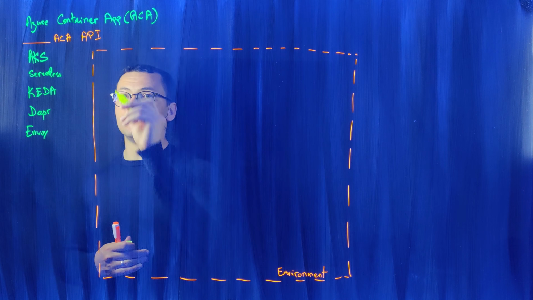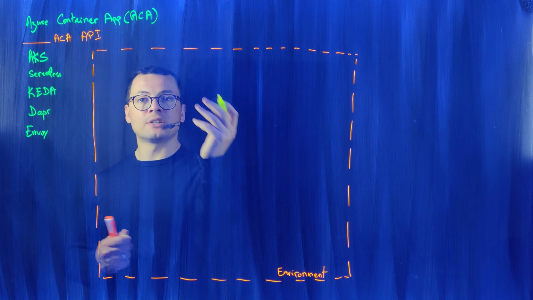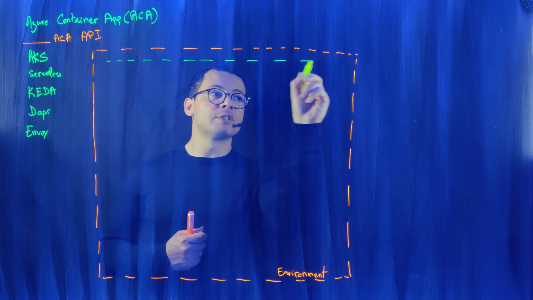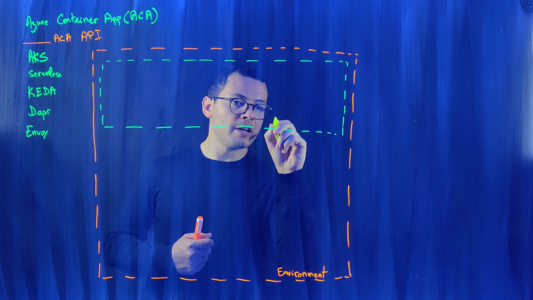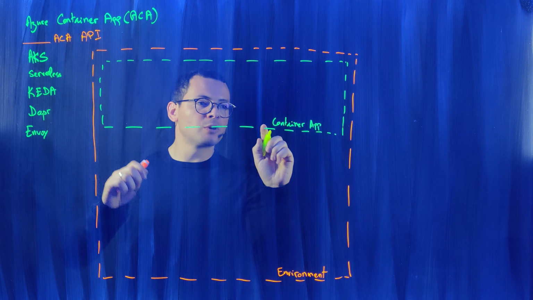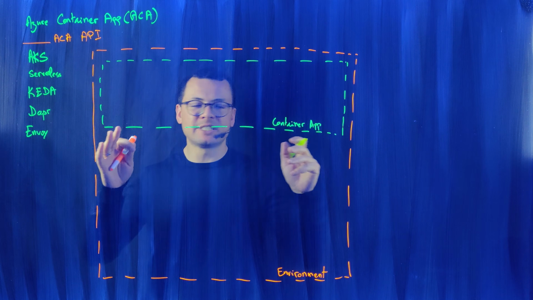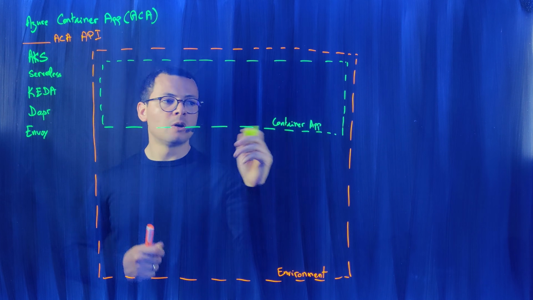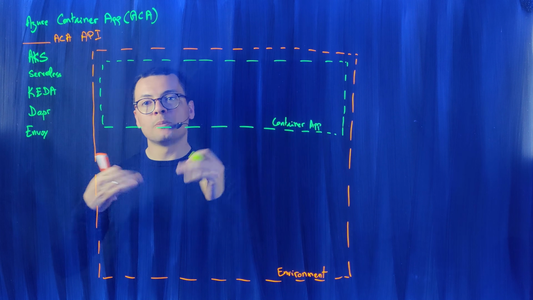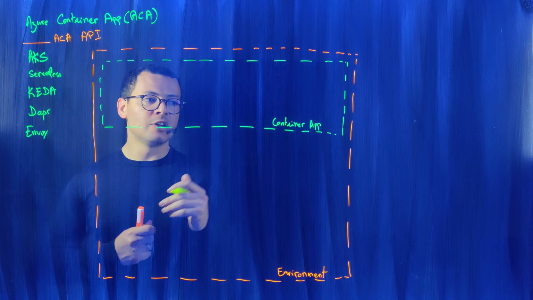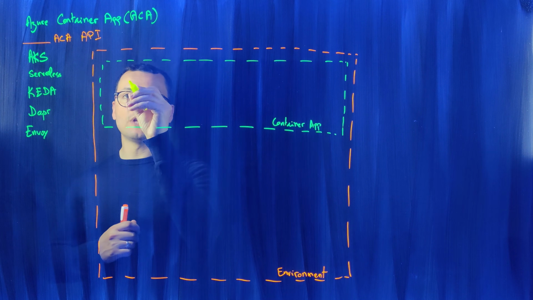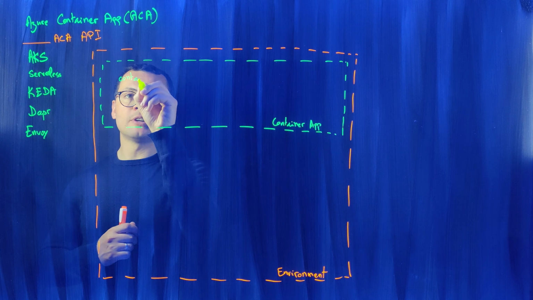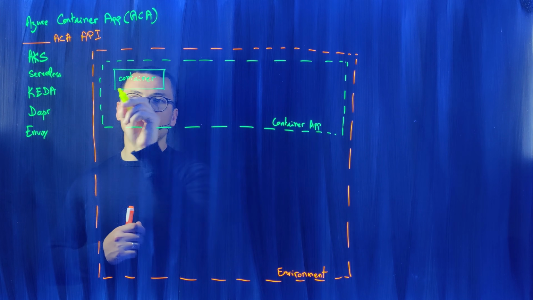as we do with Azure App Service environment. So let's say, for example, here I would have first a front-end application and a back-end application. So I would have here the boundary for the first application. This is going to be my container app. We can somehow compare this to a namespace in Kubernetes. It's not exactly that, but just for comparison, it's like a namespace where you can deploy one or multiple pods. The pods will be translated as a revision in container apps. And within the revision, we would have the unit of deployment, which is going to be the container itself. So I might have here my container, which will be deployed in here.